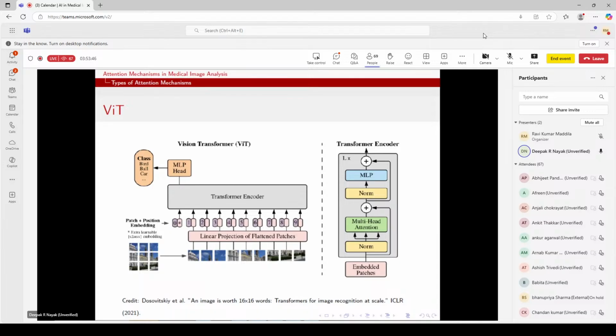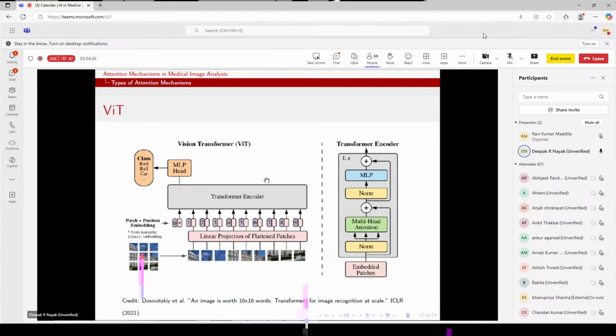CNN has some limitations. CNN works locally, as convolution operations are applied in a local region. So CNNs are very good at extraction of local features, so local contextual information from the images. And even if you are applying convolutions so many times in a network, the receptive field size is still limited. And that is why CNN cannot extract the global information from the image, which is very important.